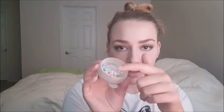And then to set that all down, I'm going to go in with my E.L.F. Mineral Pearls. And these ones are just kind of like, ooh, it's really powdery. They're just multicolored, just like powder pearls, I guess. And they just kind of help even out complexion. And I haven't used them in a while, and I actually like the way they set down my foundation. So I'm going to use these today.